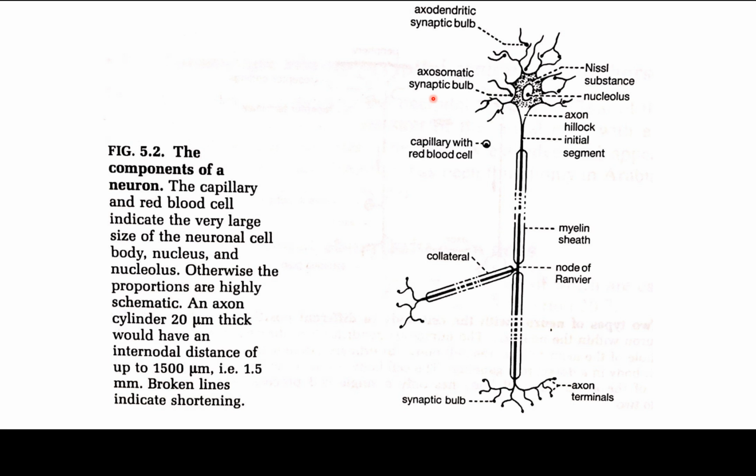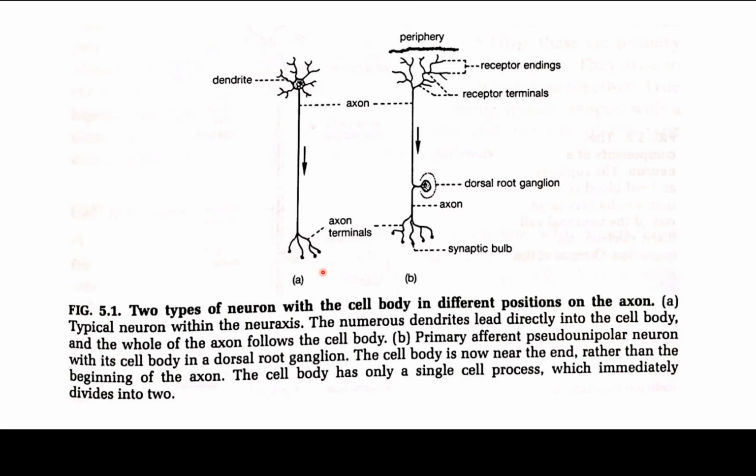Most neurons are multipolar, with dendrites and axons pointing in various directions. Pseudo-unipolar neurons, shown in the next figure, have only one cell process which immediately divides into two. These are primary afferent neurons with their cell body in the dorsal root ganglion. They arise in the embryo from a bipolar cell with two processes which fuse together. True bipolar neurons do occur in adult animals, being spindle-shaped with a dendrite at one end and the axon at the other end. Neurons of this type occur in the retina and the vestibulocochlear pathway.